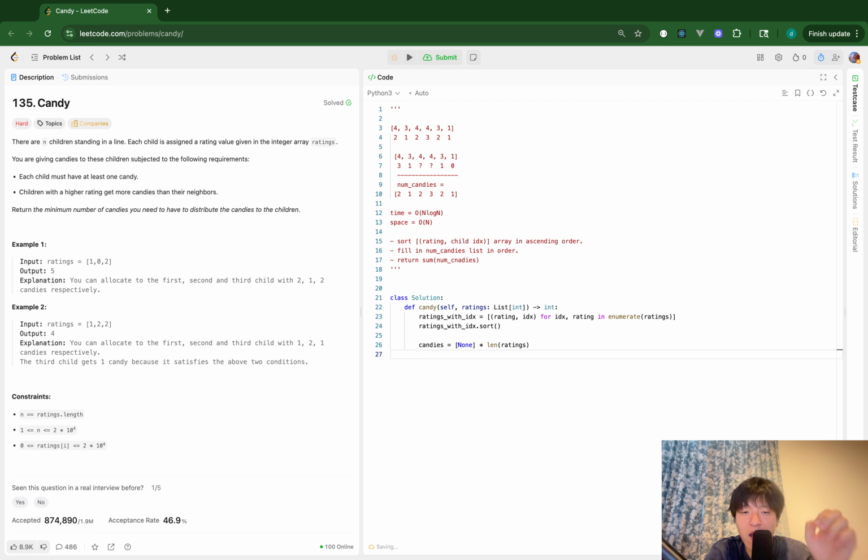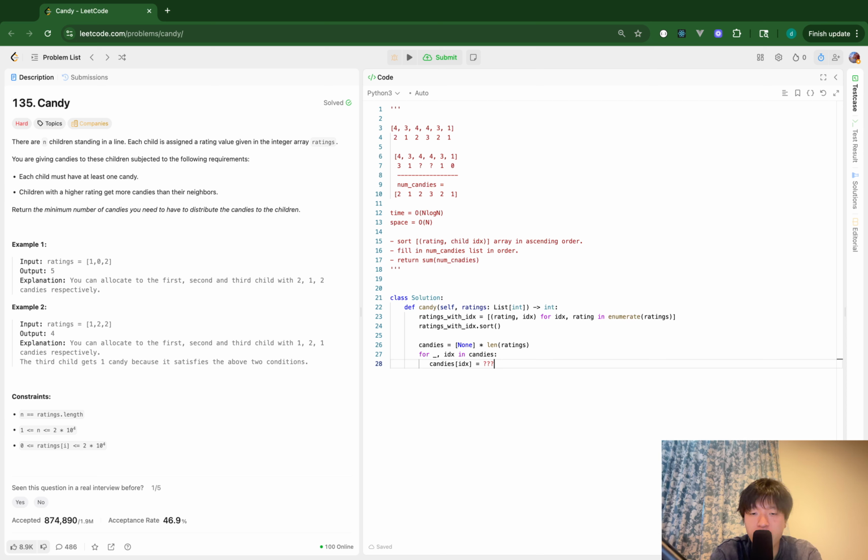I've initiated the array, and for each index, I will fill in the candies.